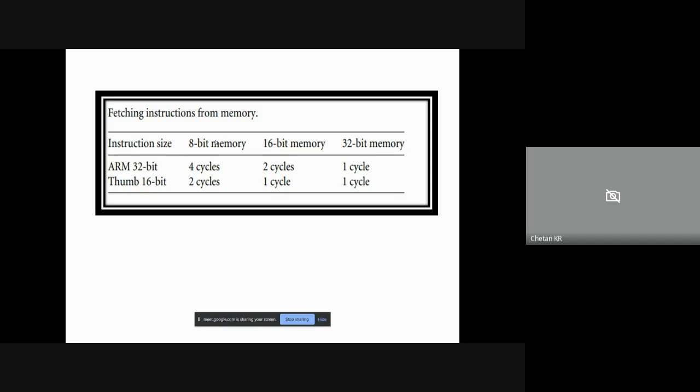Okay. So this is the impact of memory on the instruction cycles. Memory size also impacts. If memory is very short, too many cycles. If memory is larger, less number of cycles, faster execution. Otherwise, you'll be spending time in computation itself, going, bringing, like that. So memory should be more. Next.